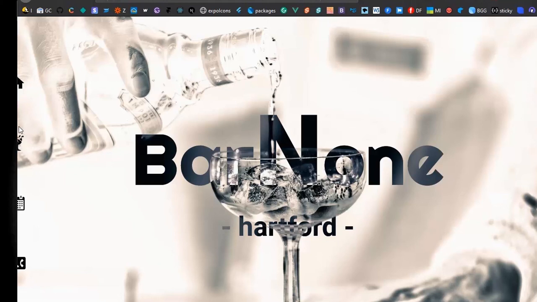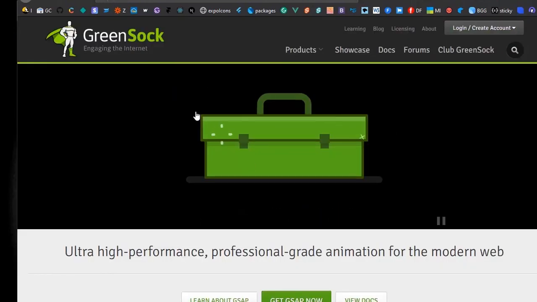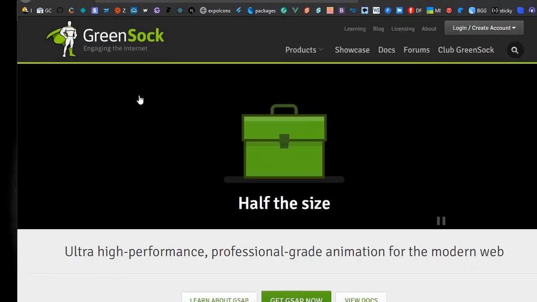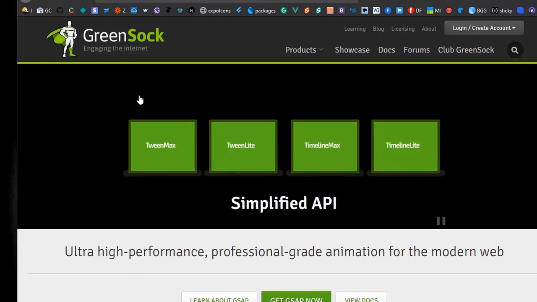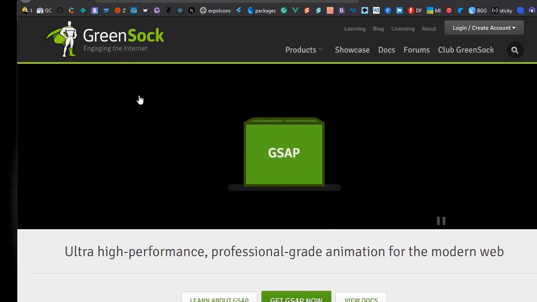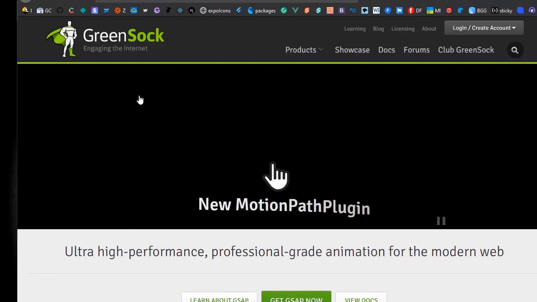So here you can see our nav bar with the styles, and that's slid off to the side and hidden right now. Obviously, we want this to go up, so what we're going to do is use a little GSAP, GreenSock. If you don't know, GreenSock is an animation library, but it's more of an animation platform. They have APIs. There's really not much as far as animation that you cannot make with GSAP.